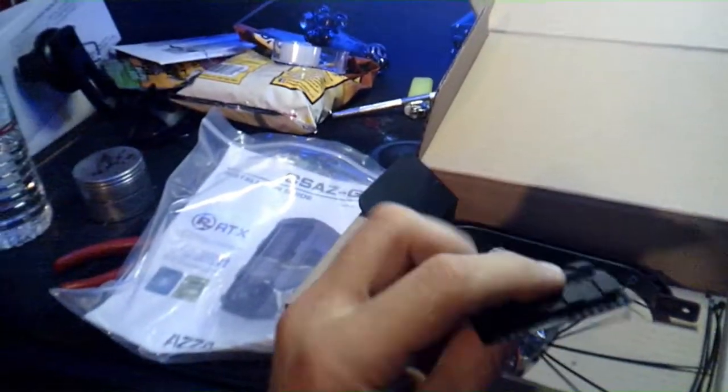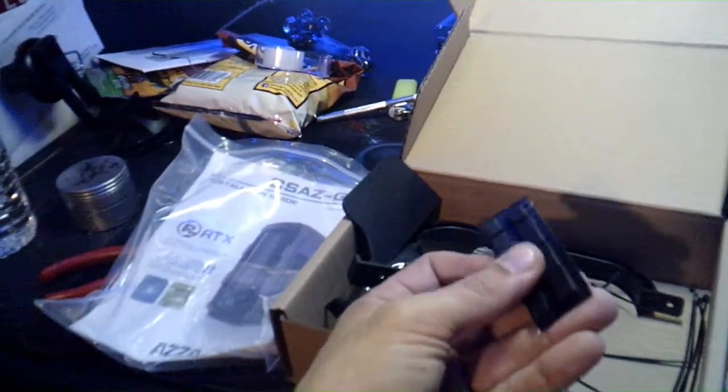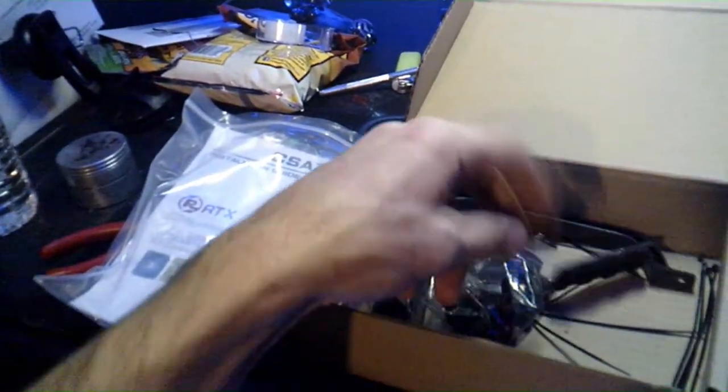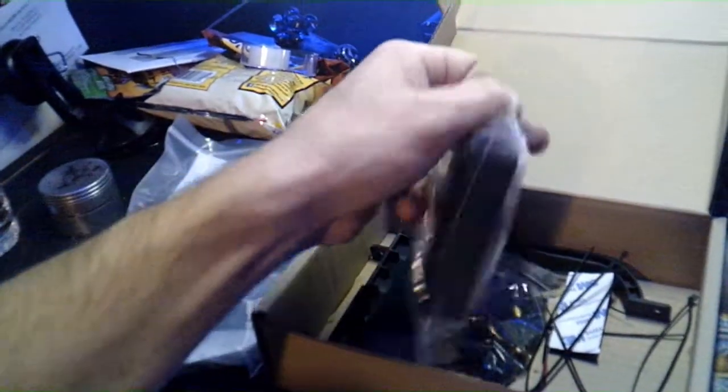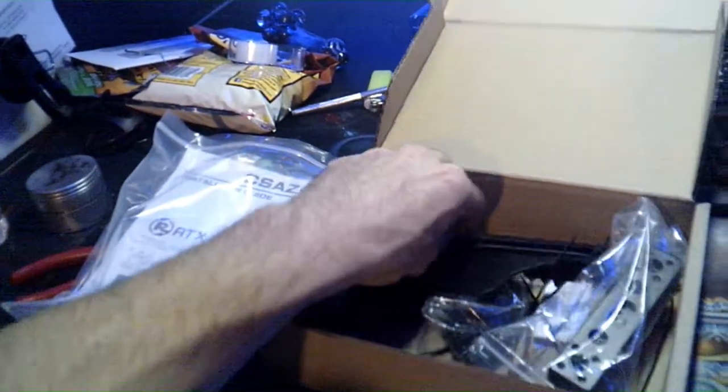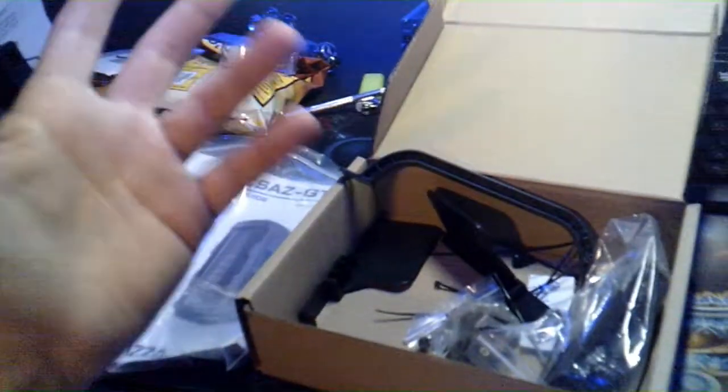I don't know. I'll have to look in the installation guide. Maybe it's for the GPU mounts or something. I'm not sure, but we'll look at it. And then, of course, like I said, zip ties, brackets, GPU mounts, a handle, and a bag of screws. And that's it. That's what comes in the accessory bag. Say thank you, Sadie. Thank you. Alright.